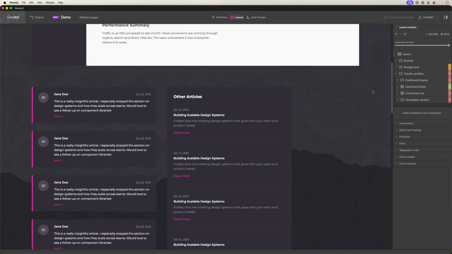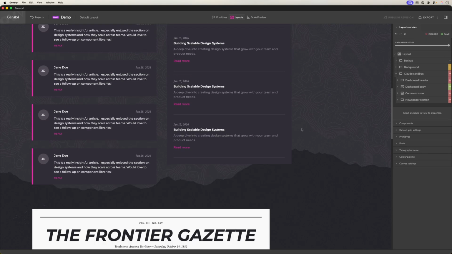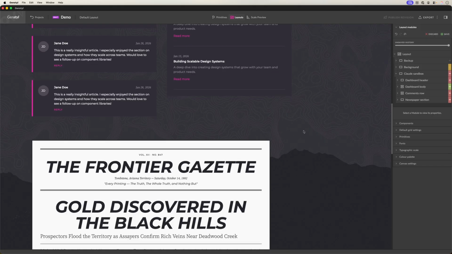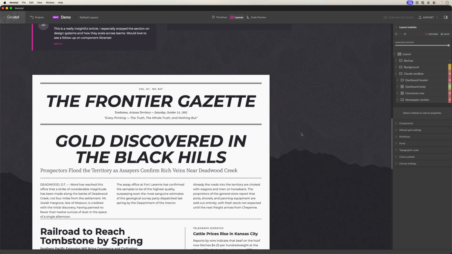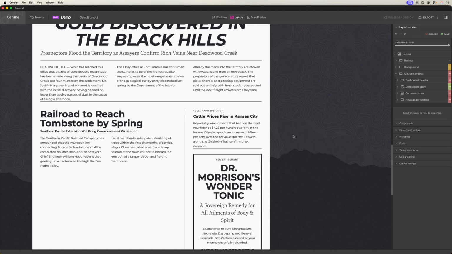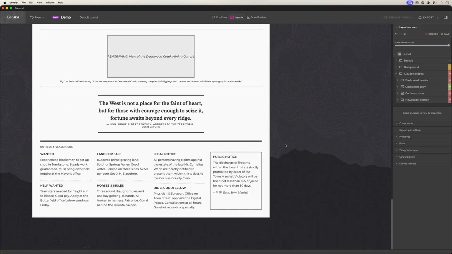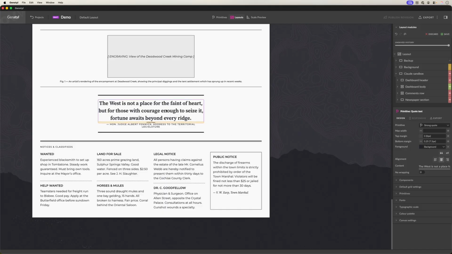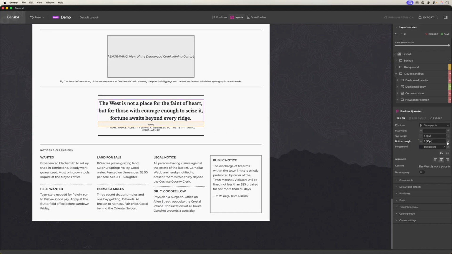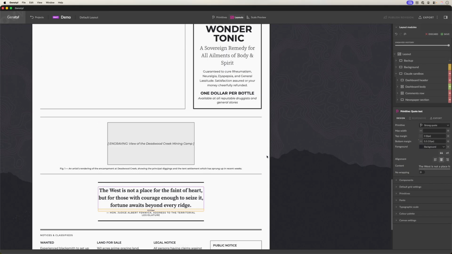Here at the bottom, I asked it to make comment cards and a sidebar with articles. And then last night I thought, let's go for it. It's like a newspaper from the old West, and then I told it about hierarchy and contrast, even though it's just black and white, and this is what it came up with. Is it perfect? No, obviously not, but the nice thing is that you can go in, and if you need to tweak it, you can tweak it, or ask it to refine it, or do a second pass or a third pass based on particular requirements that you have in mind.